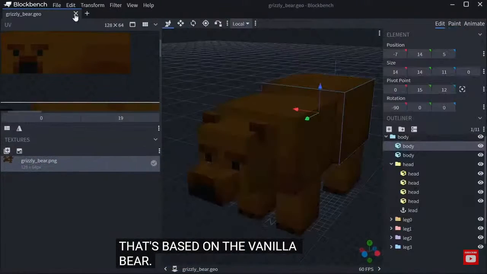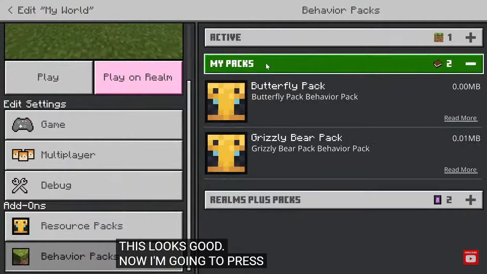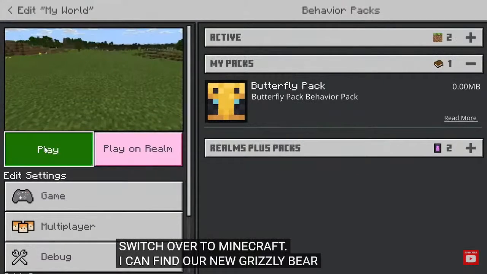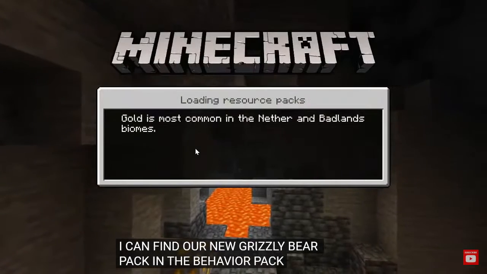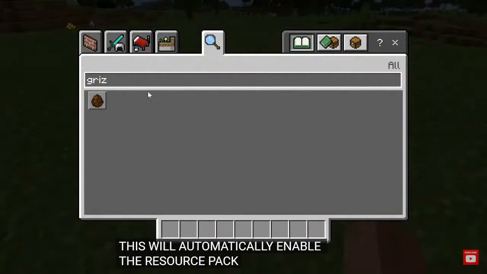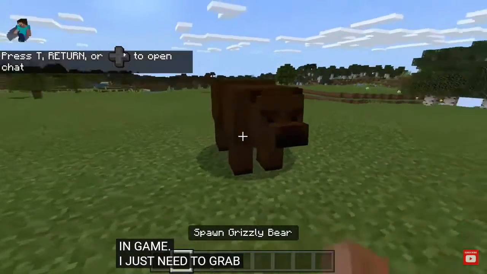Okay, this looks good. Now I'm going to press save and switch over to Minecraft. I can find our new Grizzly Bear pack in the behavior pack section and simply enable it. This will automatically enable the resource pack as well. Now let's check out the entity in-game. I just need to grab a spawn egg from the inventory and use it. And here's our Grizzly Bear.